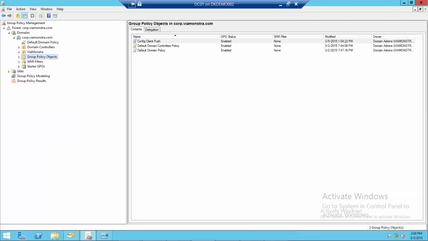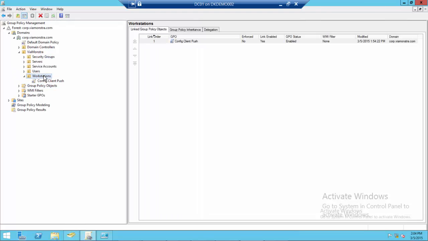All right, so I've always got little bags of tricks up my sleeve here, and one of the things I like to do inside of the demo environment and in production is show off some of the new features that Microsoft adds in, especially those that are included as part of group policy. So did you know, Emile, that you can take an organizational unit, and let's say I want to push this group policy out now? It's really important. These are actually critical firewall settings that we have to make changes on.